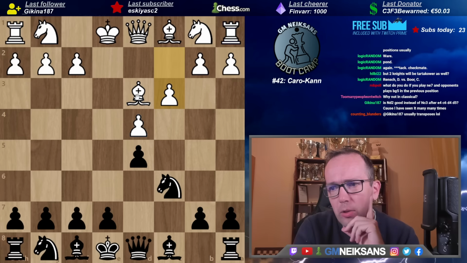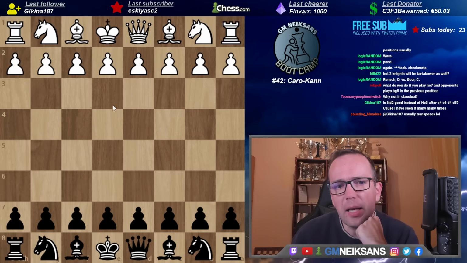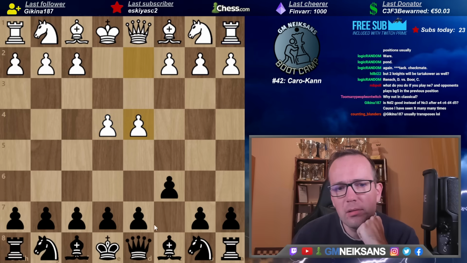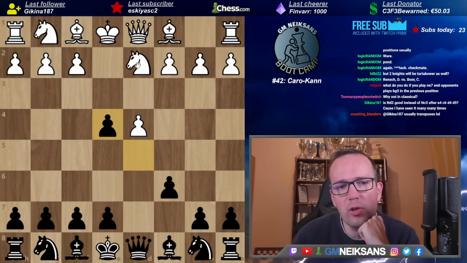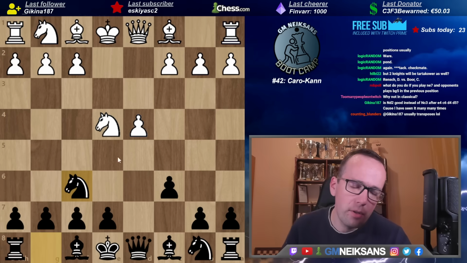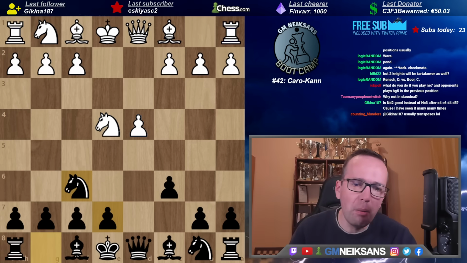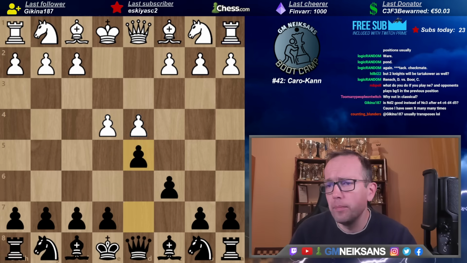Is knight e2 good instead of knight c3? Yeah, but it just transposes. Yeah, that's exactly. I didn't mention this. In our case, it doesn't matter. You just take it to play knight f6. Same. So we are happy with the Tartu cover. No problem. It's a very solid setup.